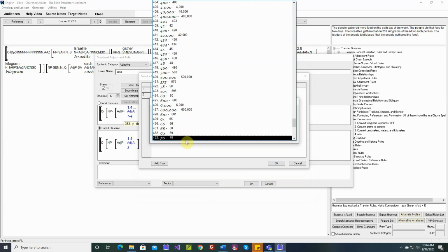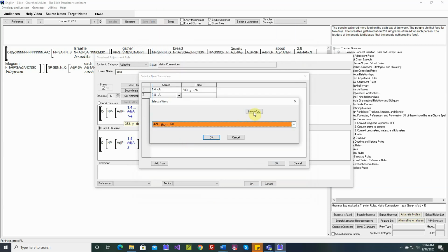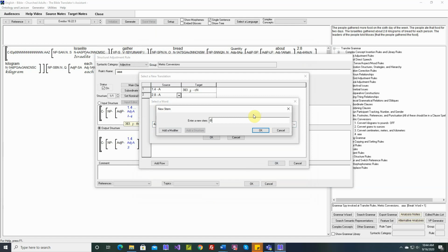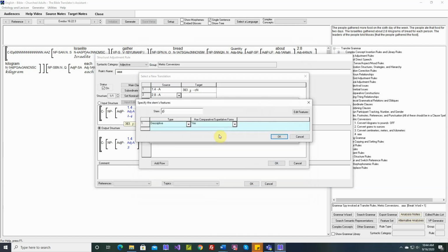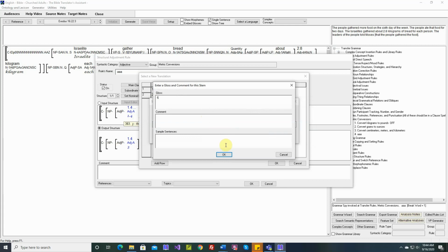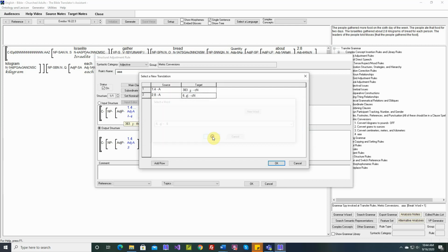Okay, we don't have the number 6 yet. Oh, yes, it's there. Okay, cardinal number. Okay, 6. So now 2.8 will be changed to 6.